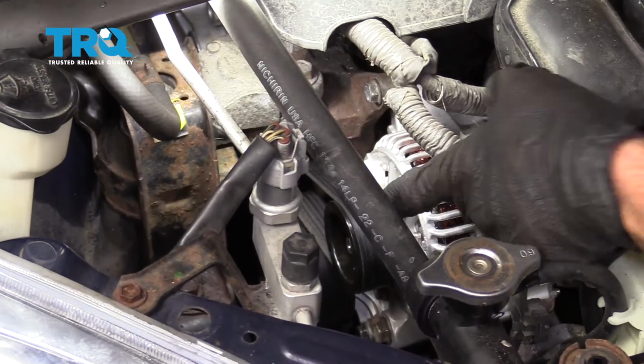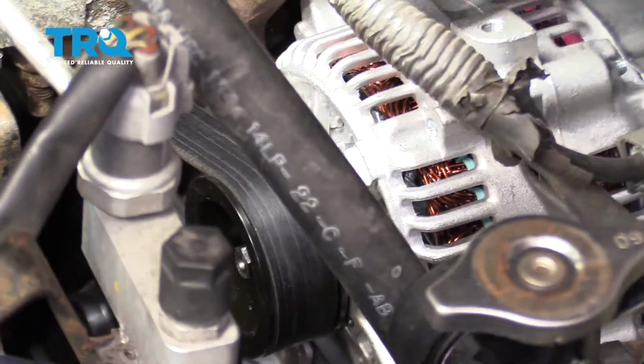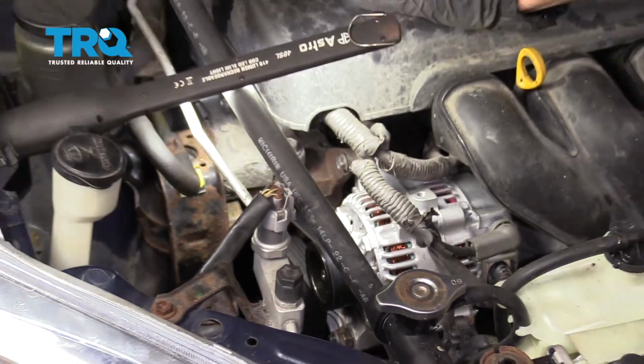All right, now that we've run it, let's go ahead and take a peek at that belt. Just make sure it's sitting like it should. This looks great. Next step, take it for a road test.